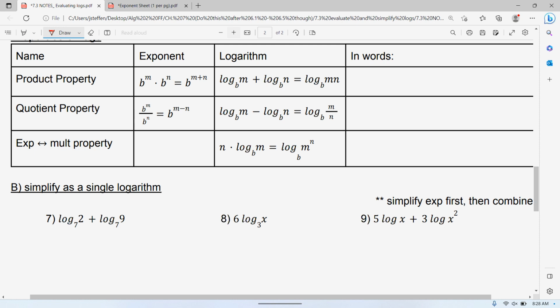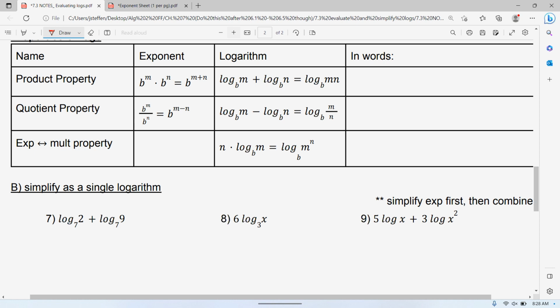We're going to kind of work that backwards, where if we're adding these together and they have the same base, we can multiply them. I know these look like they're different properties, but it's because they're written in a different order. Here it said b raised to the m plus n, and that turns into multiplication, that's what we're doing here, essentially. And I think a big reason is because logarithms are inverses of exponentials, and that's why they do things the other way around a lot. So if you're adding those together and they have the same base, you're multiplying.